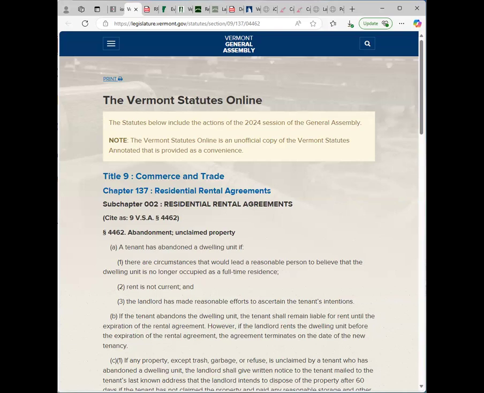Normal wear and tear in Vermont is defined as the deterioration which occurs normally with occupancy of a rental unit, which is not the result of negligence, carelessness, accident, or abuse of the premises by tenants or their guests. And it's the same. They have it right below a definition in Vermont state law. Normal wear and tear means the deterioration. It looks like the same thing.